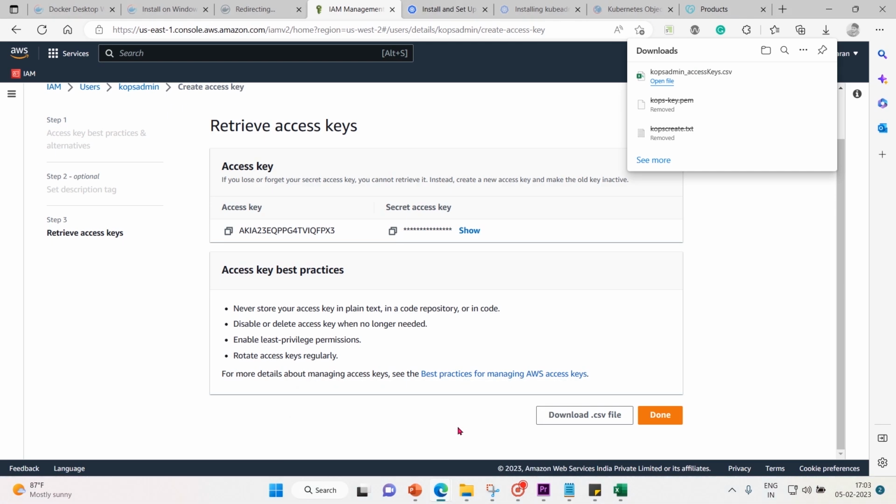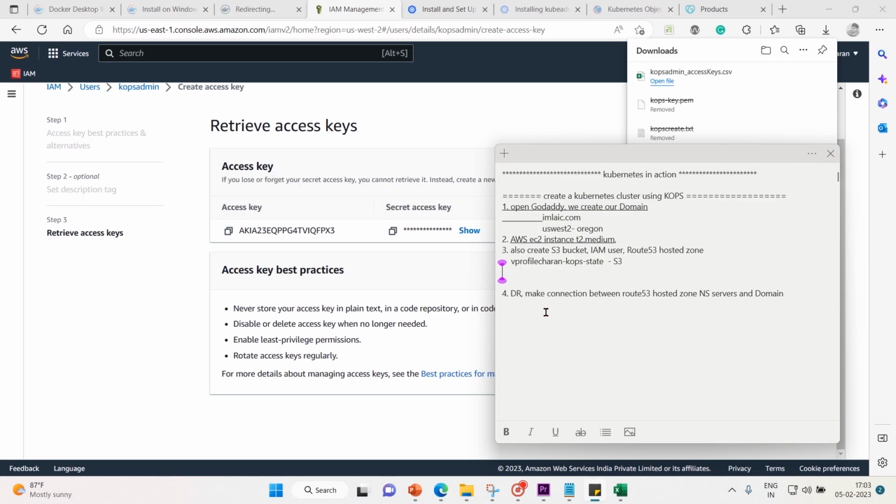So the second activity is also done successfully. So the S3 bucket is done and the IAM user is also done. The name of the IAM user is cops admin.